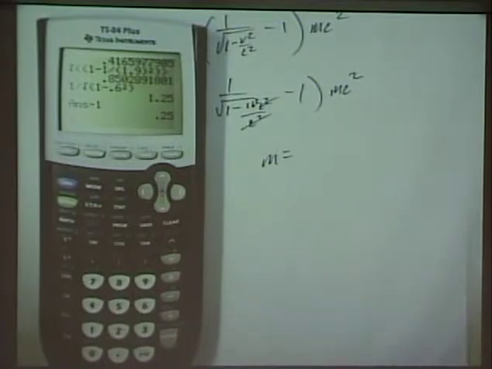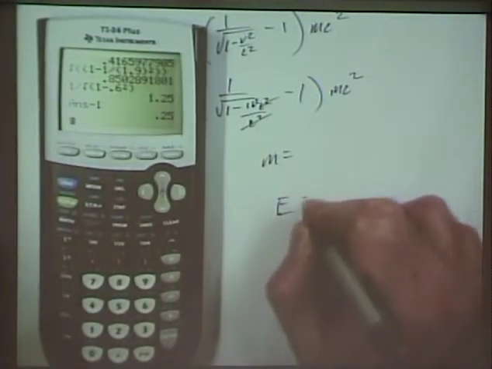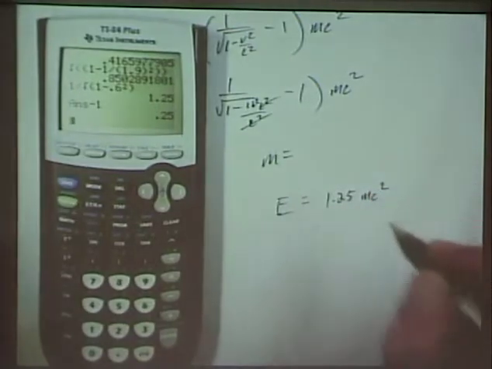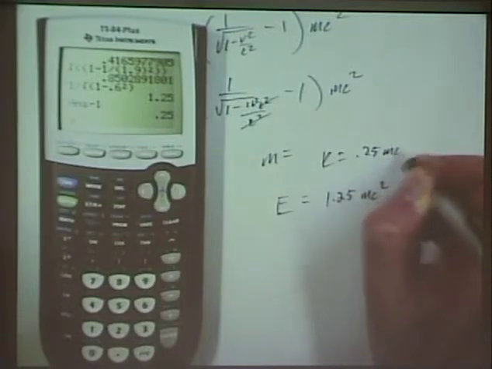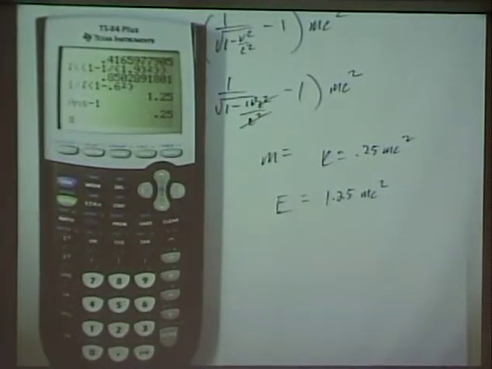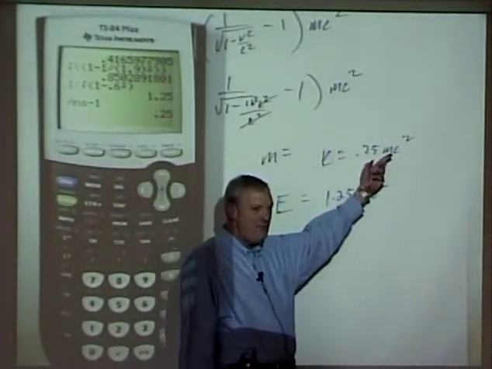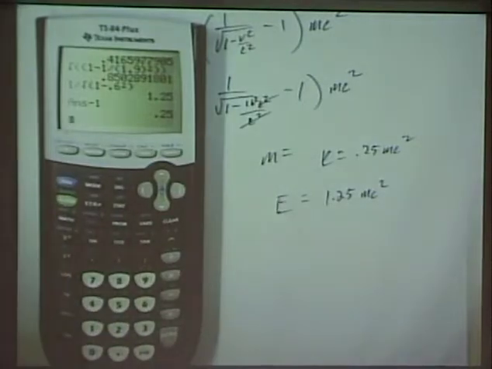So basically, the total energy, E total, is equal to 1.25 mc squared, and K is equal to 0.25 mc squared. Okay. And too bad it didn't put mc squared off into the corner, but it didn't. So what we've got is in joules, because think about it, remember, 1/2 mv squared? That was in joules. So this is also in joules.